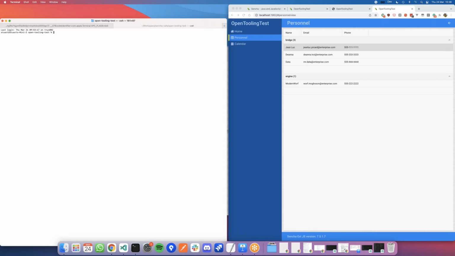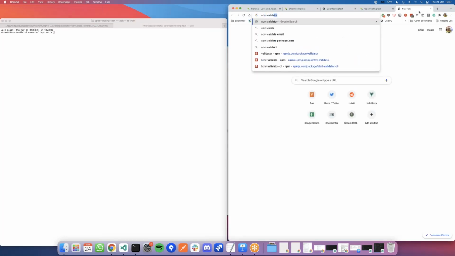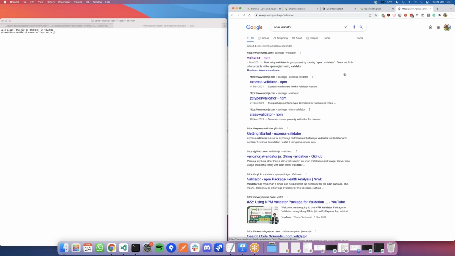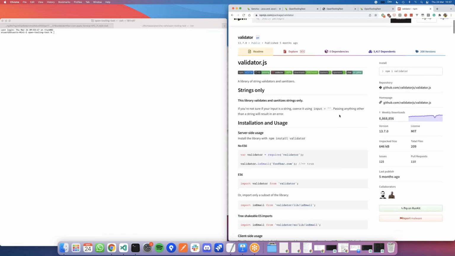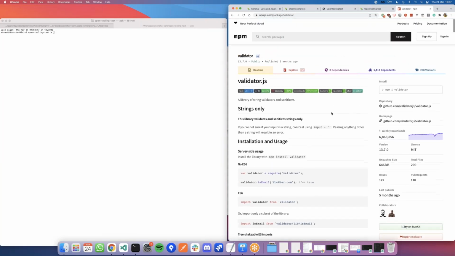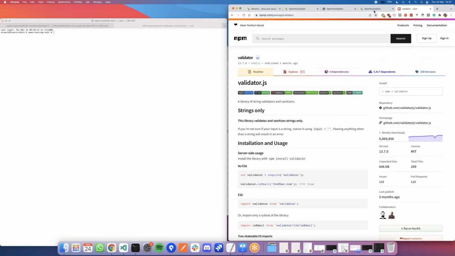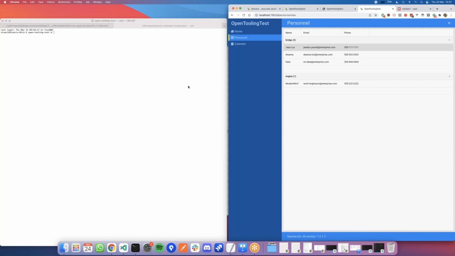So there's a package on npm called Validator, which gives us a bunch of different utility functions to validate different inputs. So there's an isEmail function, there's an isString, isNumber, that sort of thing. In fact, we can probably bring it up here to see what I'm talking about. So it validates and sanitizes strings. So this is what we're going to grab and put into our project. So nothing too exciting, but just to show you how to do it.